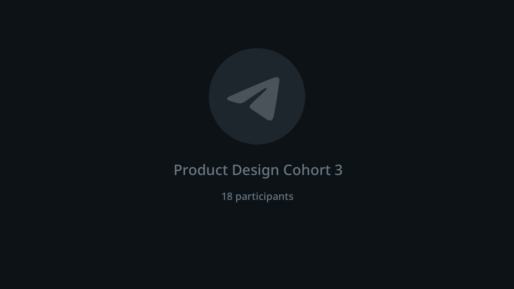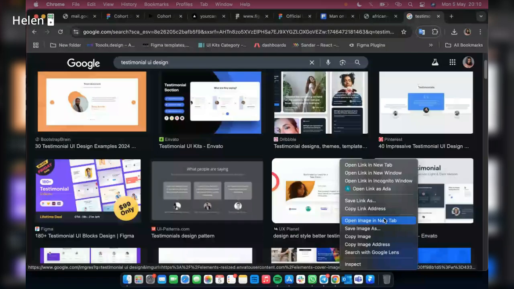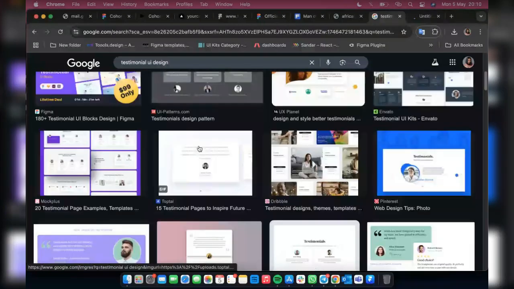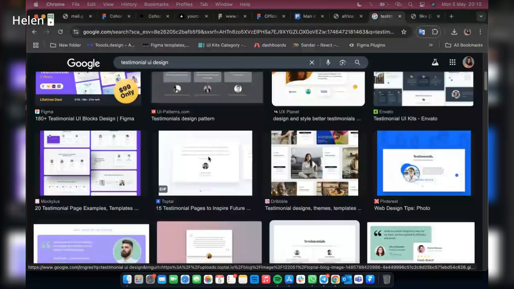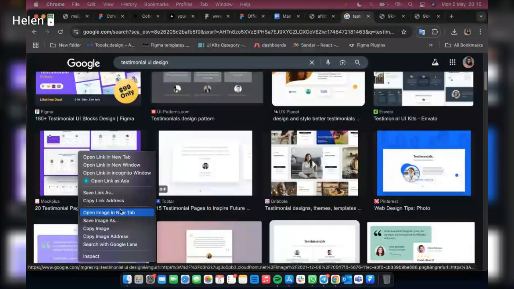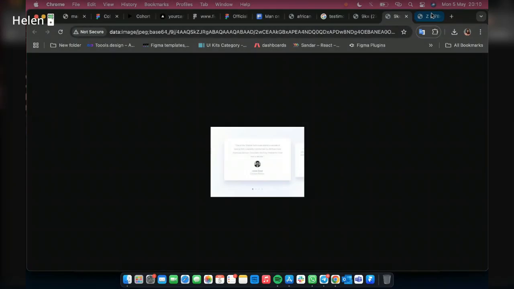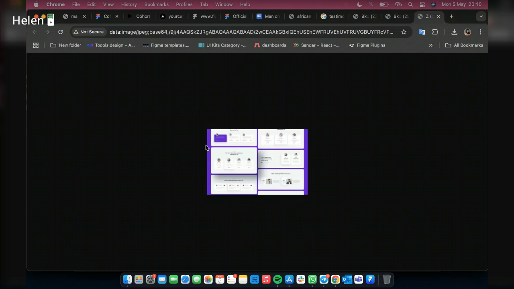Let me open this with another, let me see. Okay, this is another one. I think I like this. Oh, look at this one, that's plenty. So this is how I normally get inspiration. I don't like designing from my head, so I'll have to zoom my tab like this. This is actually too small, but I think I can see what I want. Let me see this one, that's plenty. The name at the top. Okay, look at this. Let's go back to this.